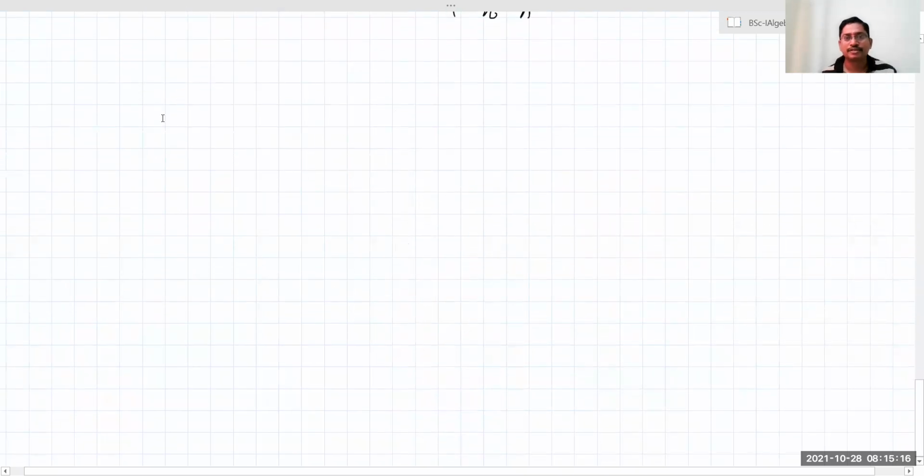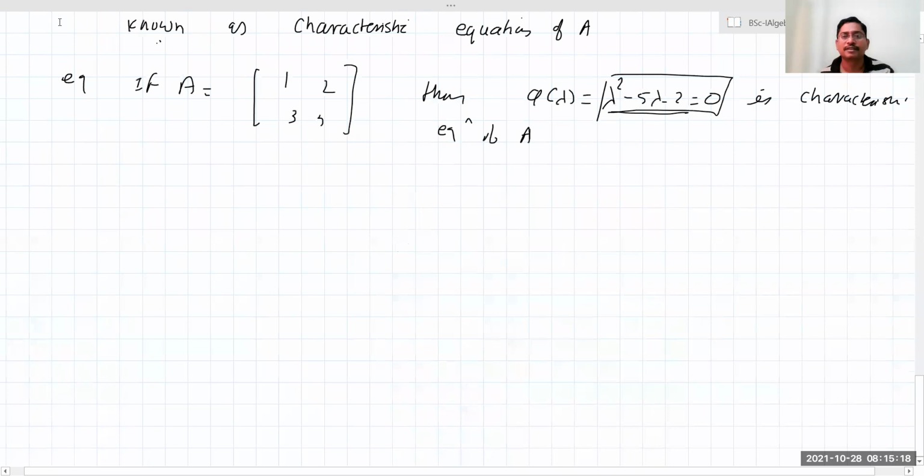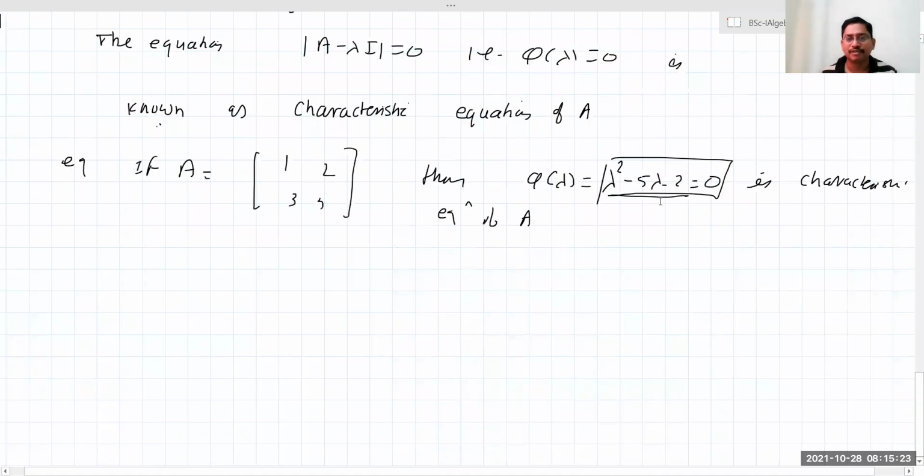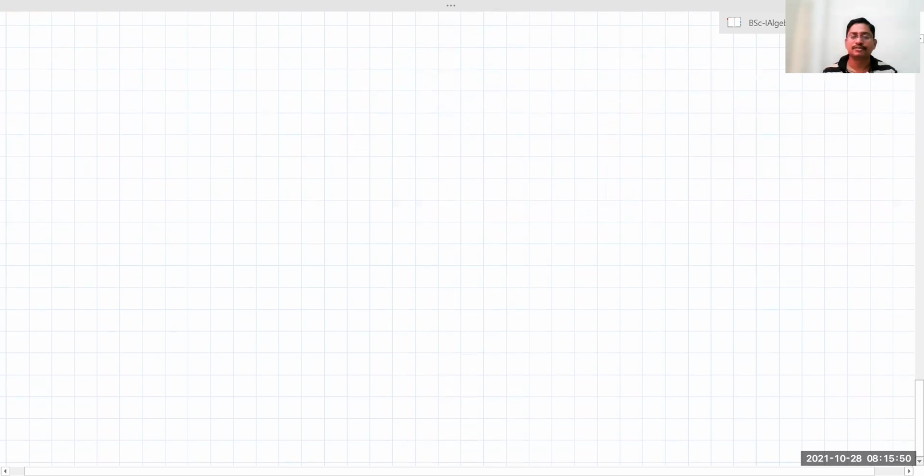Now once you have an equation, you can have roots of that equation. We know what the roots of this are, can you find the roots? As a quadratic equation, you can solve it. You can find the roots of this. It may not have real roots, but if it is of degree 2, by the fundamental theorem of algebra one can say that it has exactly two roots, and those roots are present in the field of complex numbers. Whether all roots are real or not, the roots are complex numbers.